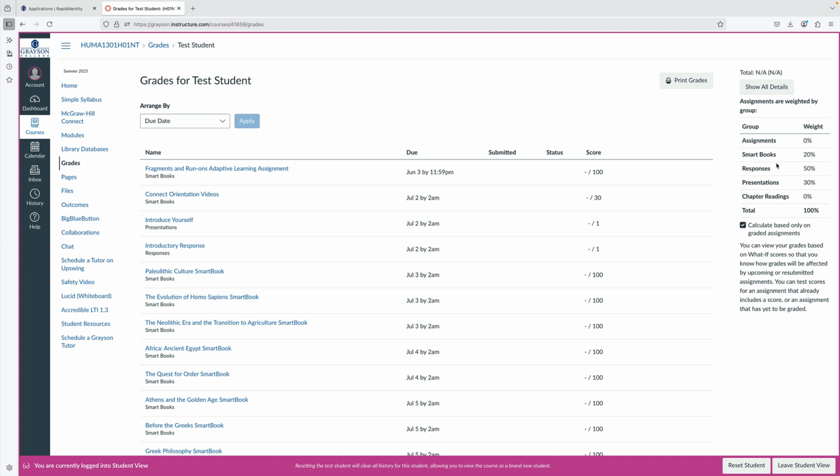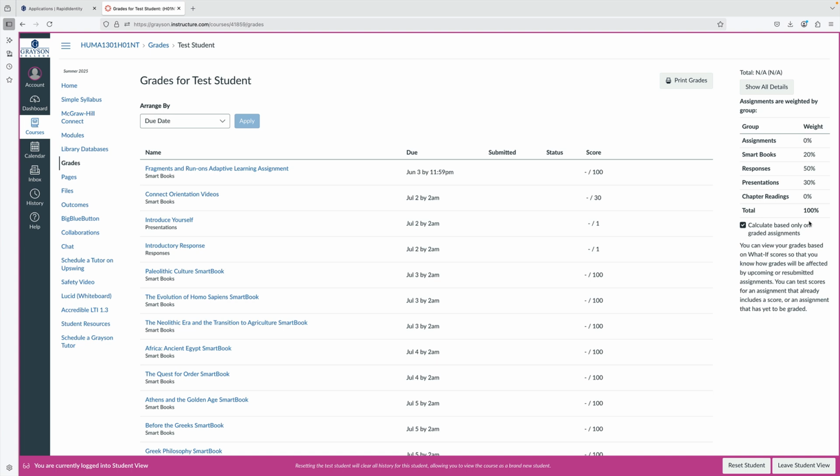Okay, so Smart Books, these most of your assignments, think of these as extended reading quizzes. You get some help along the way in these Smart Books. So if you're not confident in your answer, you'll click that. It'll route you to the appropriate textual source. It'll help you along the way. So you just got to do them essentially. And after you get enough points, you'll get 100. So these are easy points. So it should be an easy 20% or 20 points because this course is 100% or 100 points.